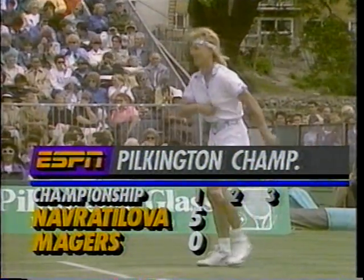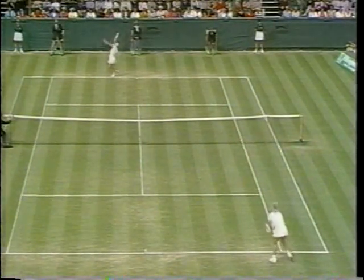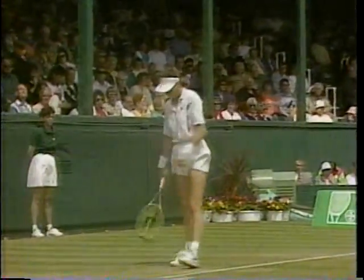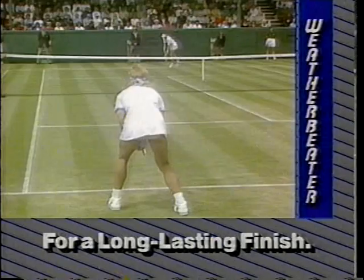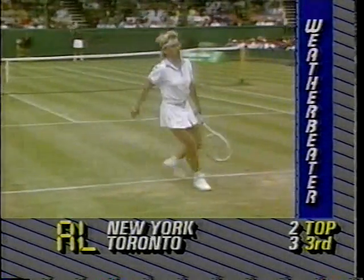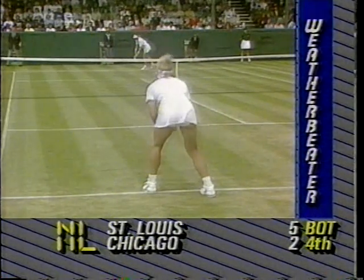Pilkington Glass Ladies Championship, Martina Navratilova has had some problems with that knee over the past few months, but yesterday had it administered to on centre court during the semi-final. She leads at 5 games to love, first set. She needed a 5-minute timeout in her match, and the WTA trainer Kathleen Stroya tried to explain to all of us knuckleheads later that she's got patellofemoral tracking syndrome, which is an inflammation of the membranes underneath her patella, her kneecap. There's some damage under there, in fact, and she could have arthroscopic surgery to remove it after Wimbledon. She's got like a little floating cartilage back there, Fred, and it's been flaring up on her in recent months. She said it's really not hurting her enough to go and have it scoped.